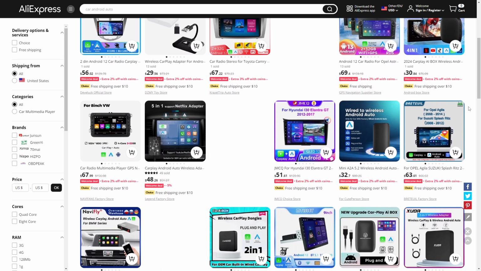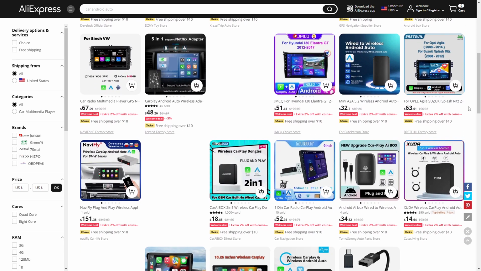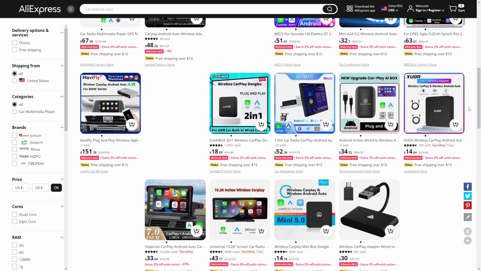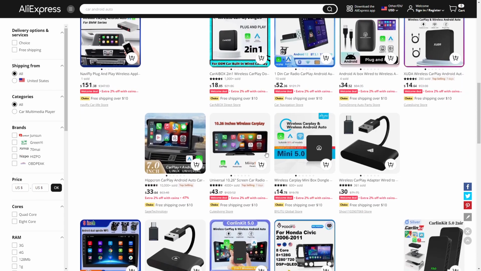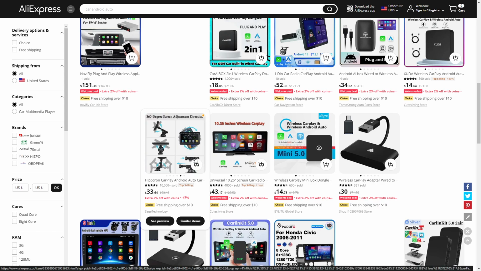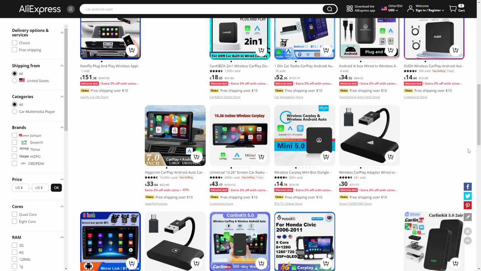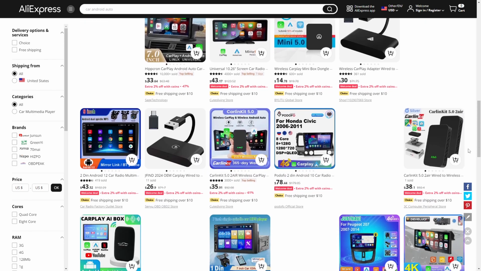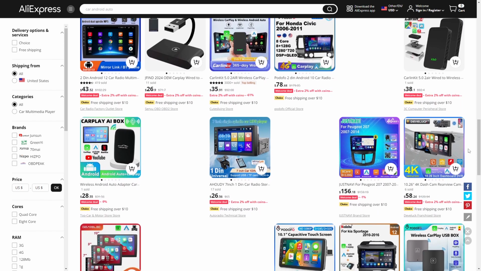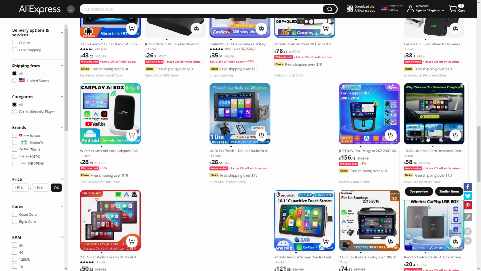Really, really quick thing I want to bring up. AliExpress does sell other car displays as a full package for less than it took to actually build this. I believe they do come with a mount and charger as well. So I would actually take a look at those, see what the reviews are on them. And that might actually be a better alternative to building yourself compared to this whole Crankshaft software.